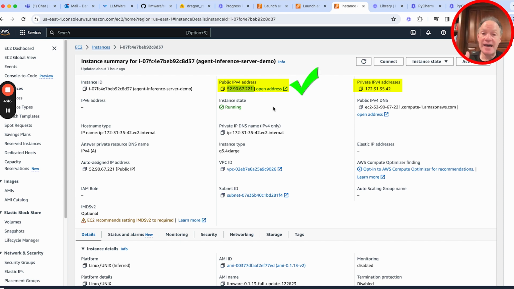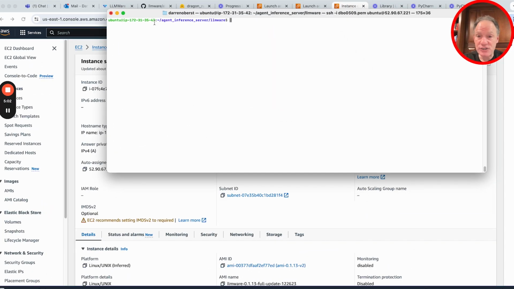When Flask actually fires up and we see the IP address, it's going to show this private one. Just don't get confused by that. Come back and take the public IP address, the one that you would use to SSH and to connect into the server. So flipping over, we are SSH'd into the server.